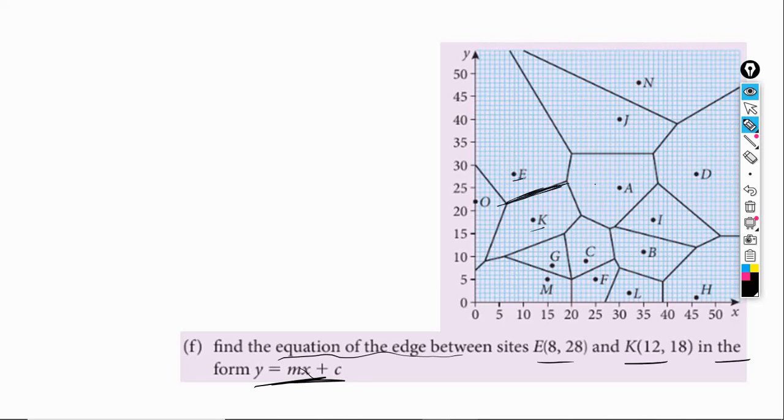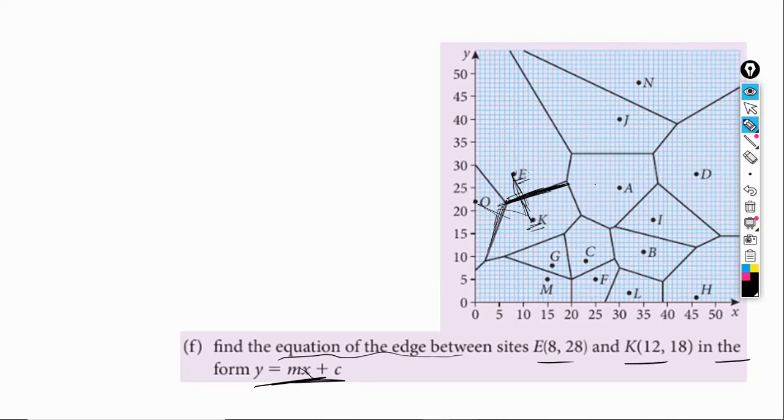Now here's the interesting thing about these Voronoi diagrams: no matter which edge you look at, these edges dividing each one of these sites are dividing the two sites in an equidistant fashion, perpendicular to that edge. So what that means is really that this is just a perpendicular bisector of these 2 points, of points E and K, for example. That's the one we will have to find, right? So look, if I draw a line from E to K, I can see that it's perpendicular to their edge.